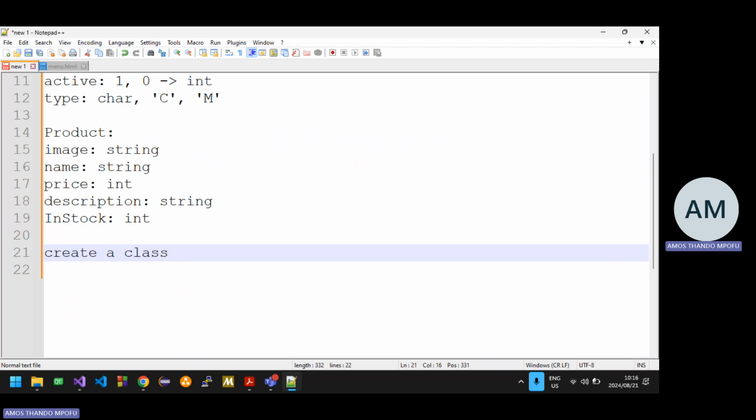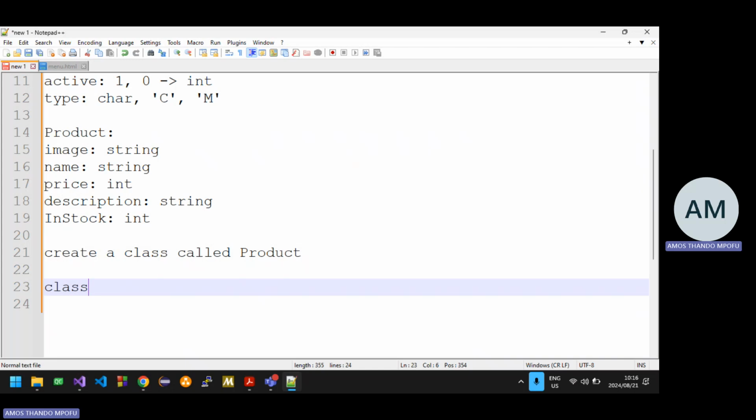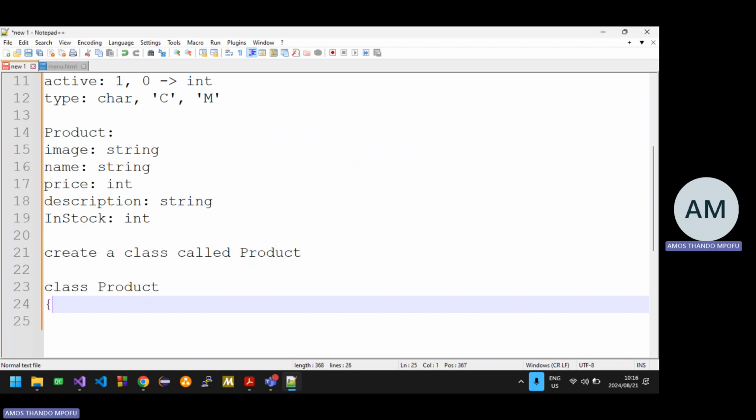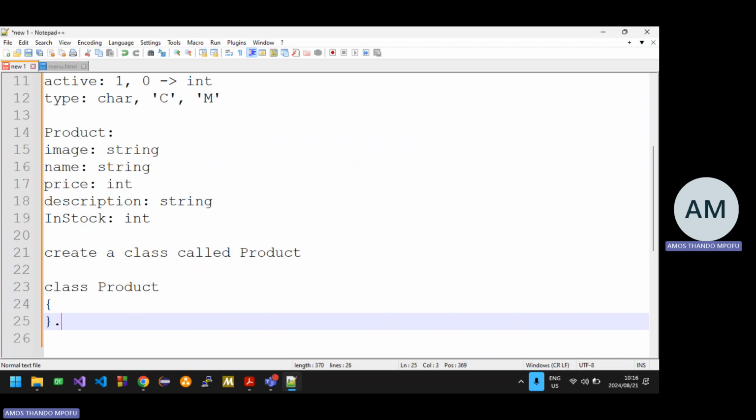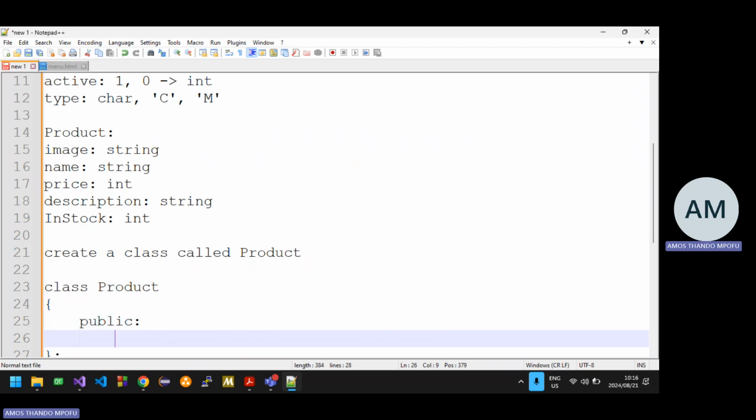Create a class called product. So now it's going to say class product like this, declared using C++ syntax, and by default it makes everything public.